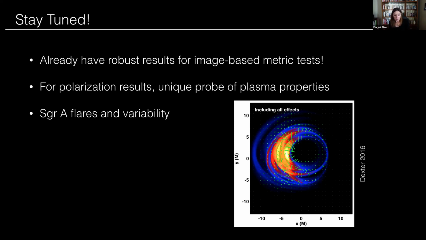For Sgr A*, of course, it's even more important because I don't think it's any secret that our 2017 data does have a Chandra flare in it. And before and after, there are things that are happening. So looking at it both in more quiescent states and maybe catching other flares and variability timescales would be absolutely very useful.